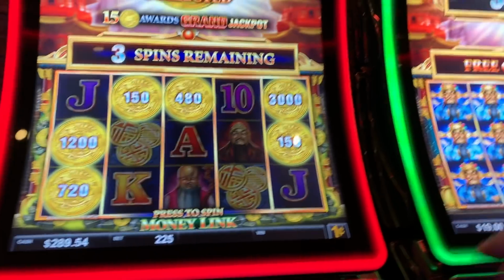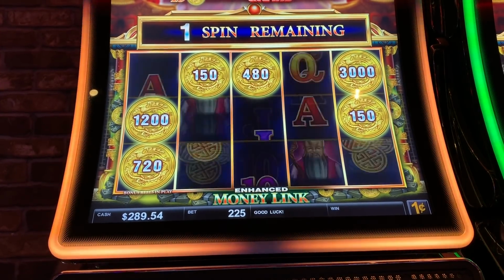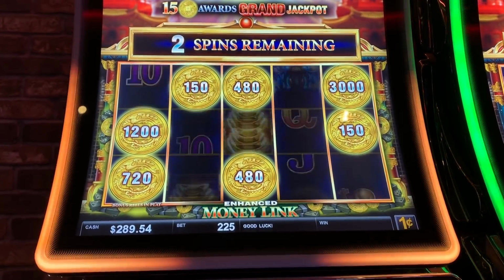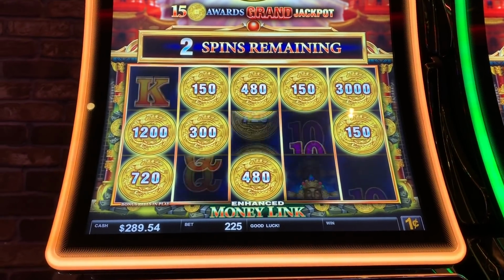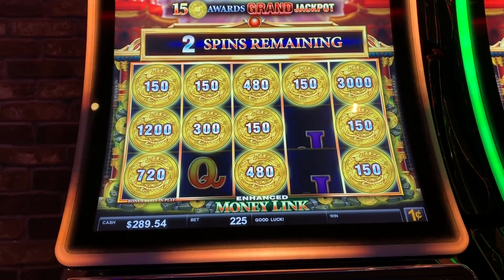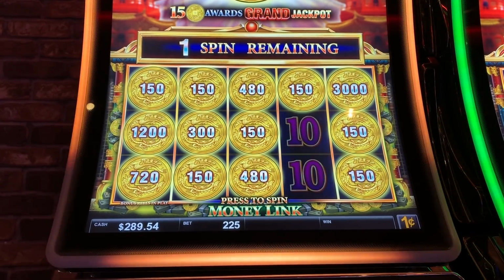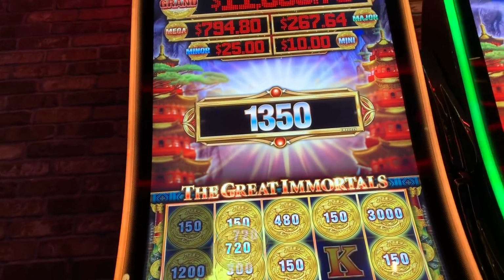Oh, I got it. I'd rather have that. That one looks more exciting, unless it's throwing me majors and megas. How does the enhanced differ from the regular, you know? The enhanced feature, how does it differ? You don't have a... Second feature on Money Link.